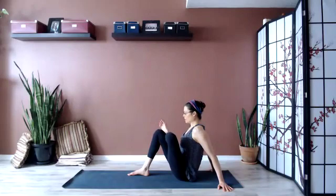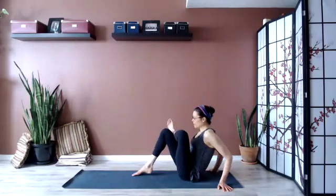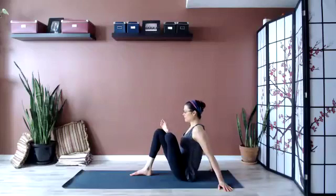Other side for this figure 4 pigeon type posture. You could always slide that right foot in and out, depending on how much intensity you need. Play with that foot, as long as the top foot is flexed.